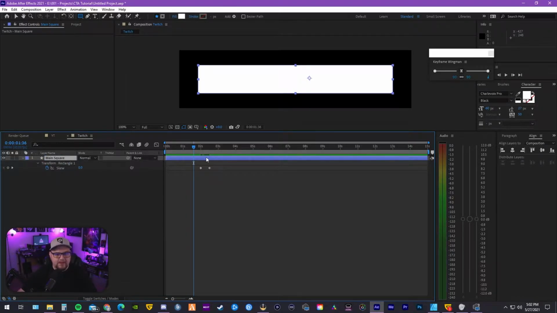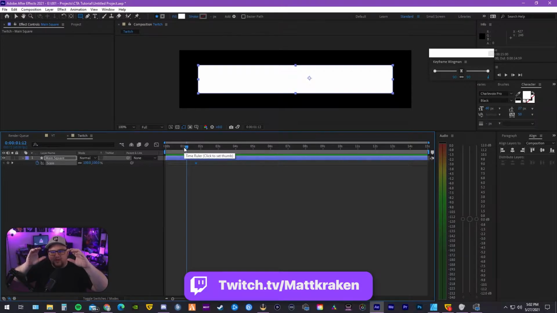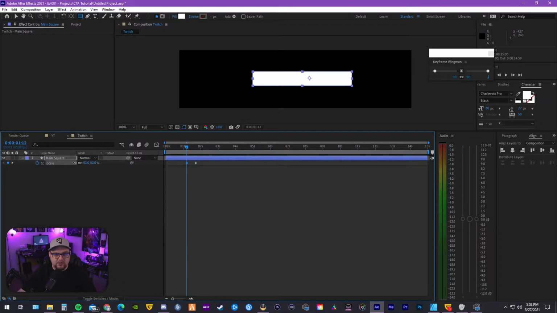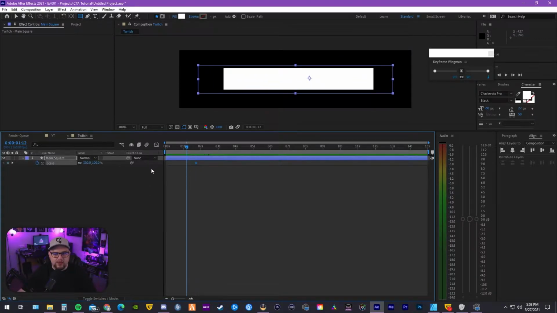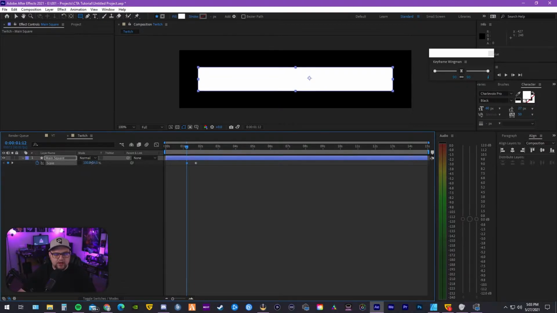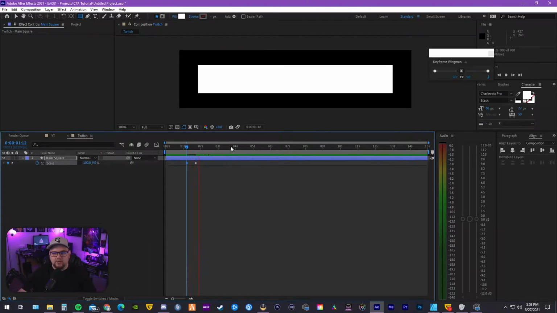All right. Now we're going to hit S for scale. And once again, we're going to work backwards. So right there, we're going to be at our main scale, and I'm going to put a keyframe there. And then here, it starts off as a thin bar, comes out as a thin bar, then opens to a wide bar, and then it skews. So we want that thin bar. If you start messing with the skew, it's going to do the whole thing. So I want to unlink those, and I want to make it kind of a thin bar, right? Something like that. So it goes up and then it skews.